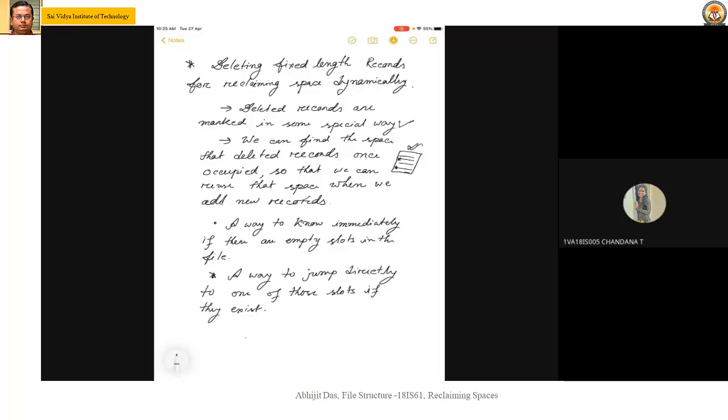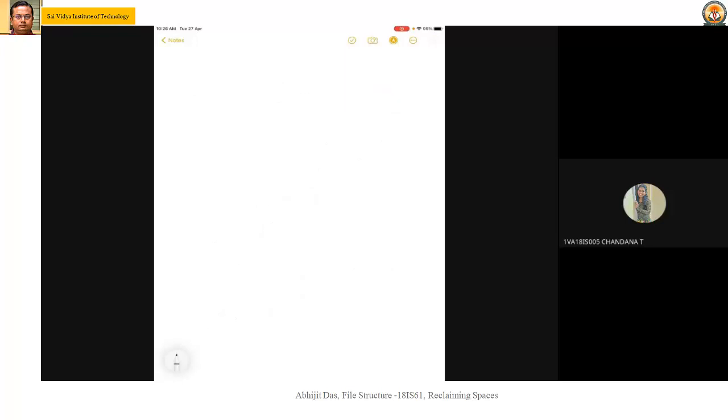This is how we reclaim space in fixed length records. Now let us see one example. For these two things, we have two different ways. One is the linked list representation.